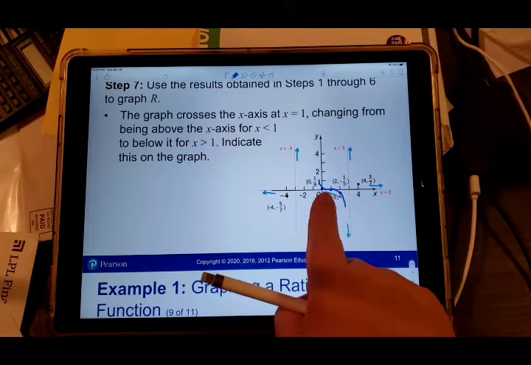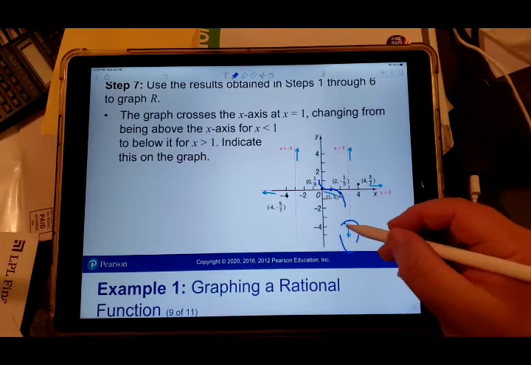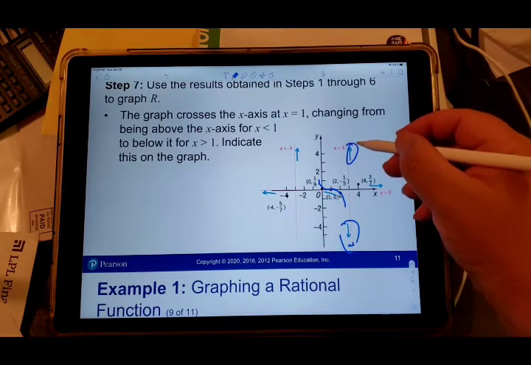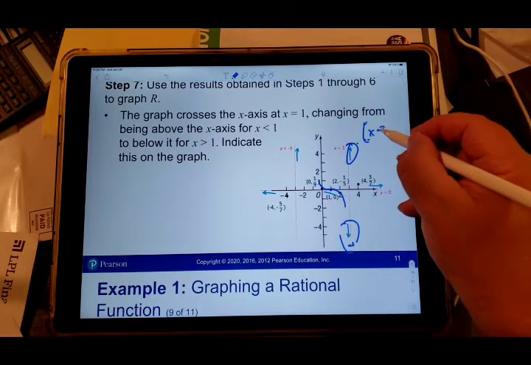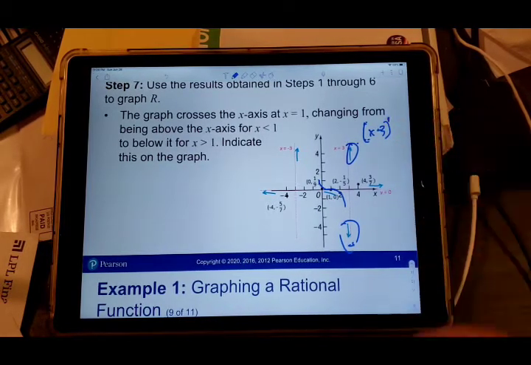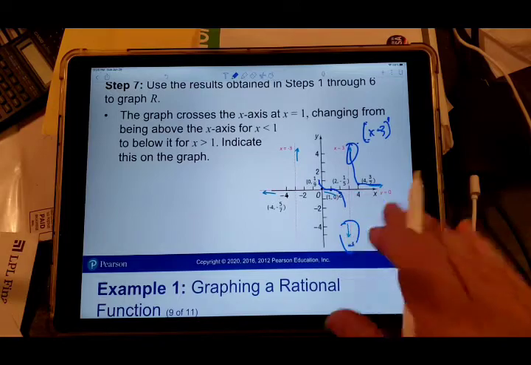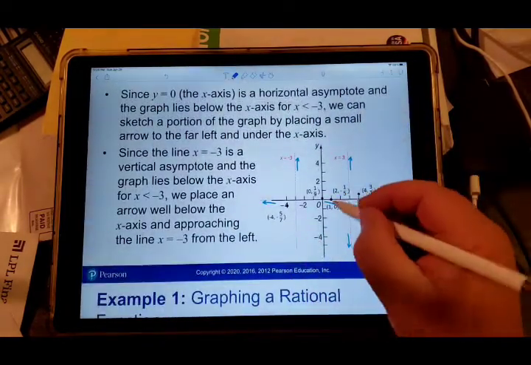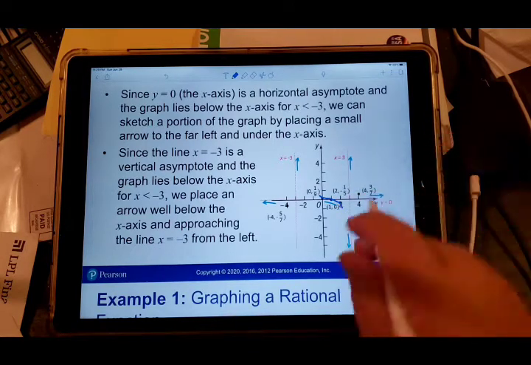All right, so we want to connect those dots. We realize it's got to cross. We realize it's going down this one and up this one, because if it goes down on one side, it's going to go up on the other side, unless there's an absolute value that makes that happen. All right. Basically, they're just going to, well, I'll let them do it. They're just going to connect these little line pieces, all these arrows.